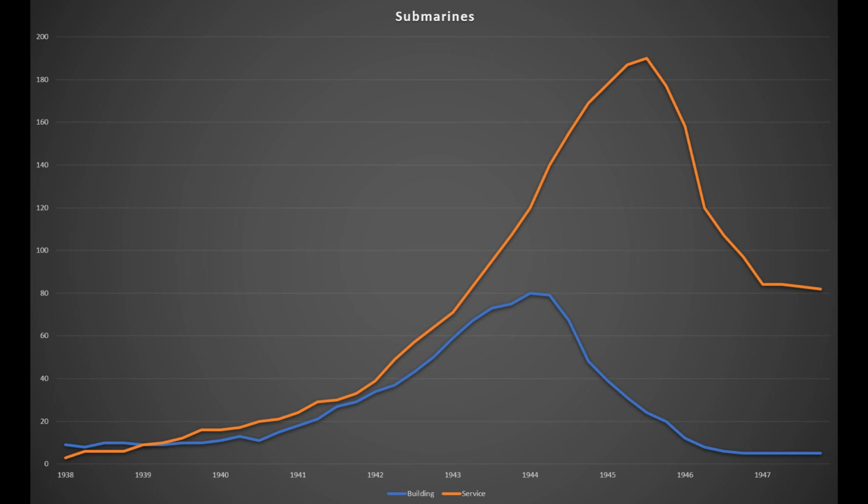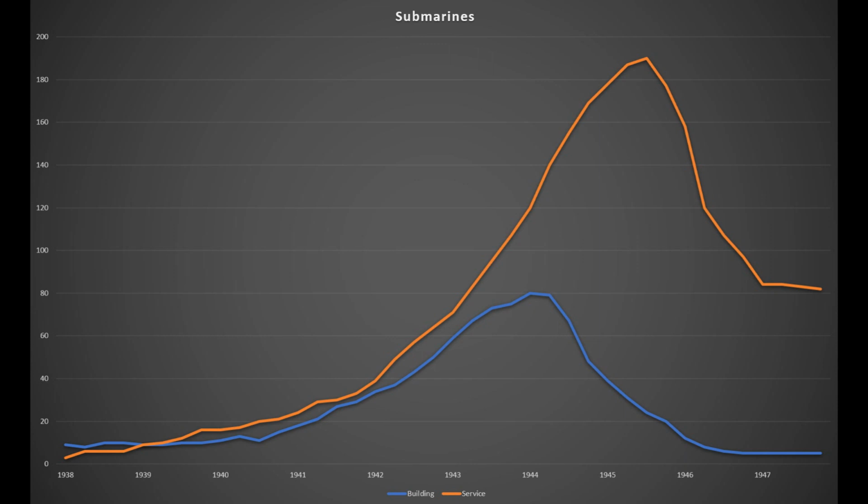coming into service. However, as you can see, whilst there's not the stratospheric jump in numbers that destroyers and destroyer escorts show in terms of construction, there's a gradual ramping up of numbers under construction, and this under construction graph is actually the latest peaking of them all. So the highest number of subs under construction is just about 80 in early 1944.